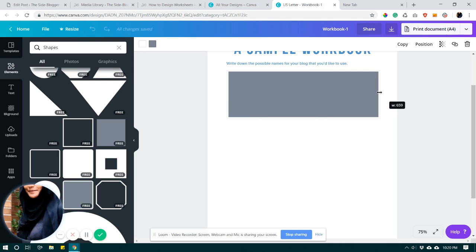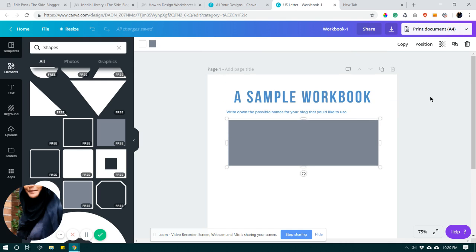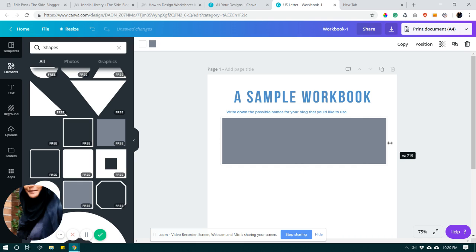So that's just something that, in Canva, you can't really change the border unless you scale it down first. That's how you decide how wide the border is going to be, and then you use the side handlebars to make the entire box larger or shorter or whatever have you. So I want the box to be just so, and make sure that it's centered.